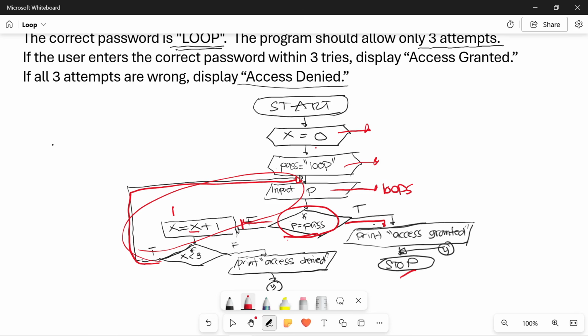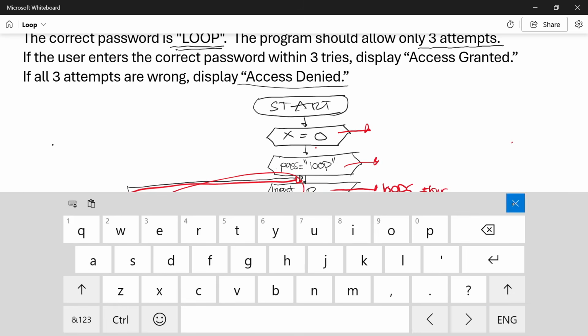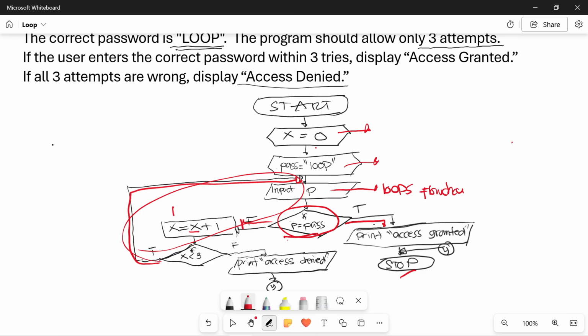Let's say, for example, for the second time, he enters flowchart. And we test, is flowchart equal to loop, which is stored in variable pass? The condition is false. So we again move to the false branch and increment the value of the counter by 1.